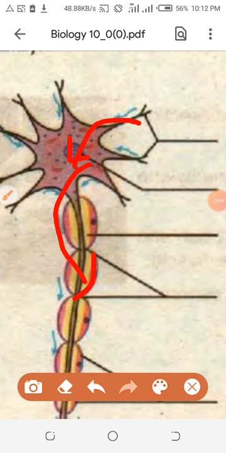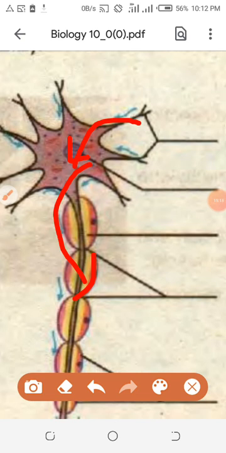Synapse is the gap between two neurons, and the gap is always present. The reason is that if one neuron is there and the next neuron is coming, there is a little gap between them, and that gap is called the synapse. How the message is transmitted across the synapse is a much more detailed topic in second year. That is also a conceptual phenomenon, but very interesting.